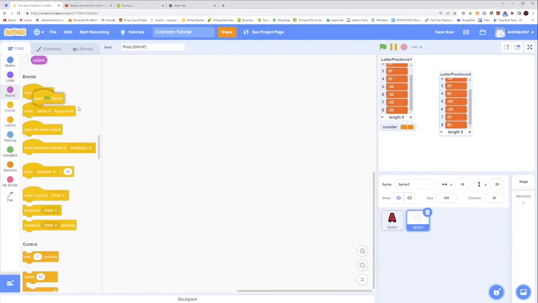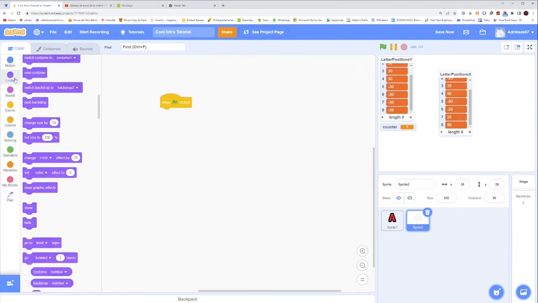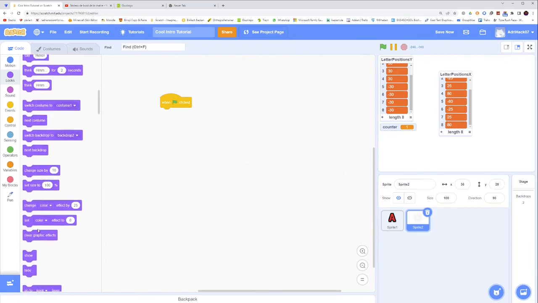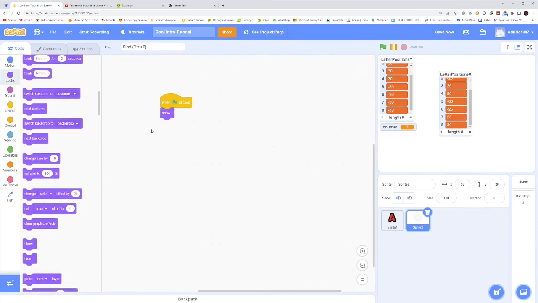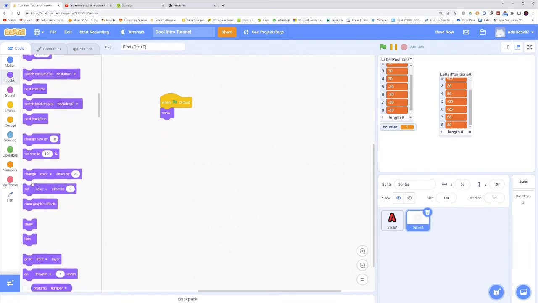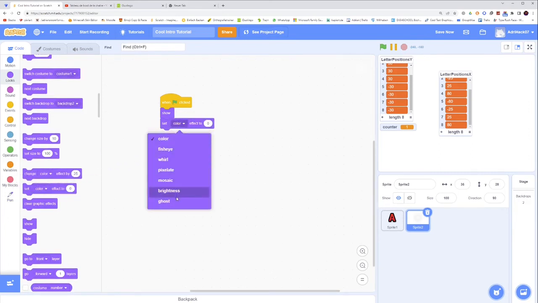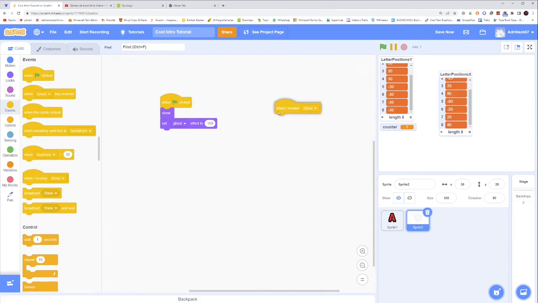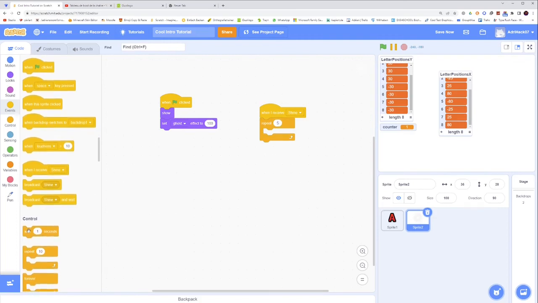Go to the code and take a when flag is clicked, show, but set ghost effect to 100, and then in the end you will still not see it since the ghost effect is 100. Then take our broadcast when I receive shine and then repeat 5 times. Wait 0.1 seconds.